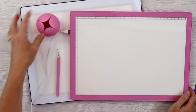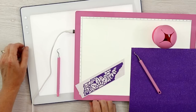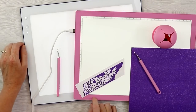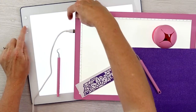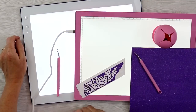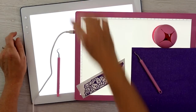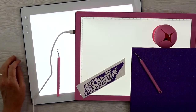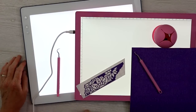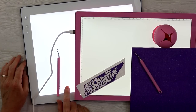So let's compare the brightness first of all to the Cricut BrightPad Go. All right, so they both have 5 settings. This is the lowest setting, second setting, third setting, this is the 4th setting, and this is the 5th and final setting. So the BrightPad Go might be a little brighter. The iVyne is more of a yellow light instead of a white light, I think is the difference here.